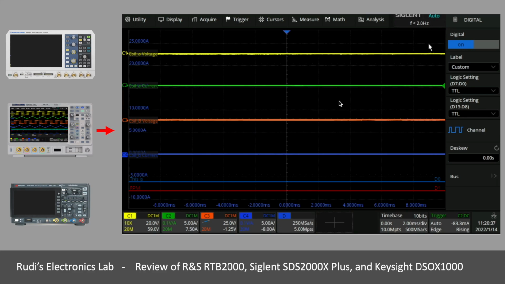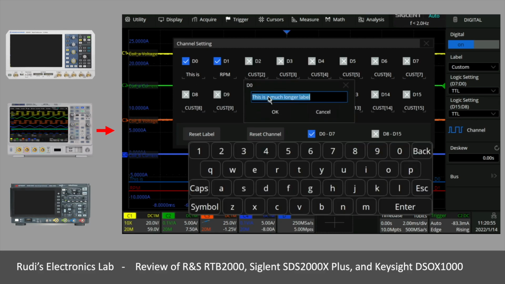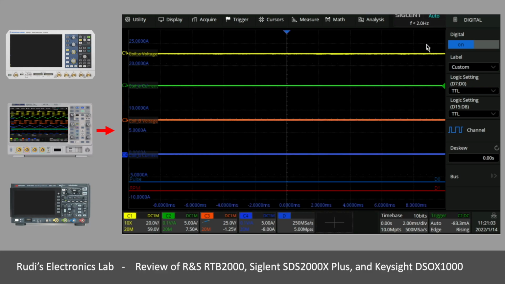But if I go back to the oscilloscope screen, where the labels are kind of hard to read, I think, on this device, we see it's truncated. So even if it offers us a longer input window, the actual labels are truncated to 8 positions. So let's go back and set that label back to what it was before, pulse. Something perhaps that could be addressed in a firmware update on this device.